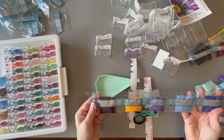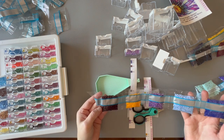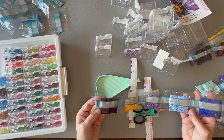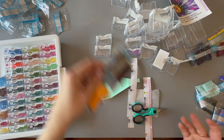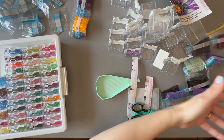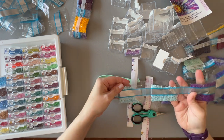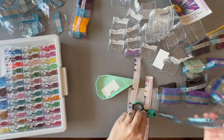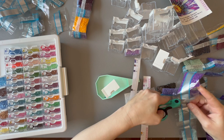Oh, these are so small. These ones, I don't know. Okay, I'm gonna put those there because I may go try to scavenge trays from somewhere else because that's just annoying. Wonder if two of these would fit in one of those. We're gonna find out.